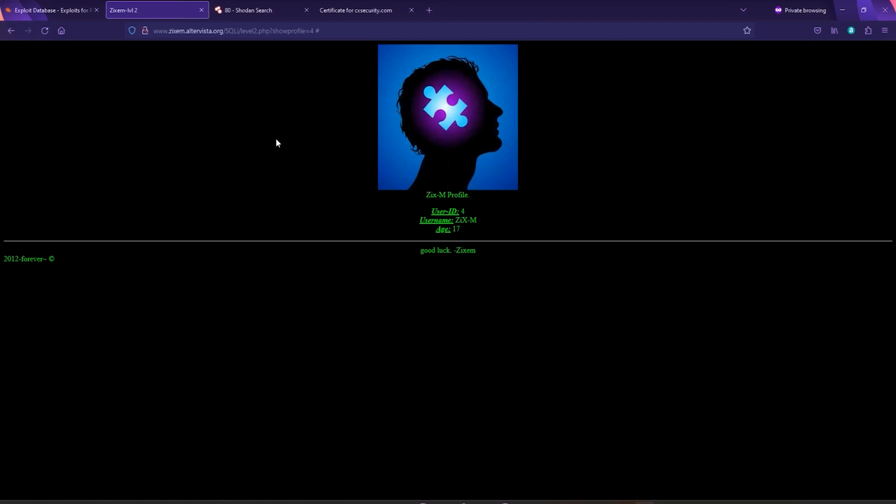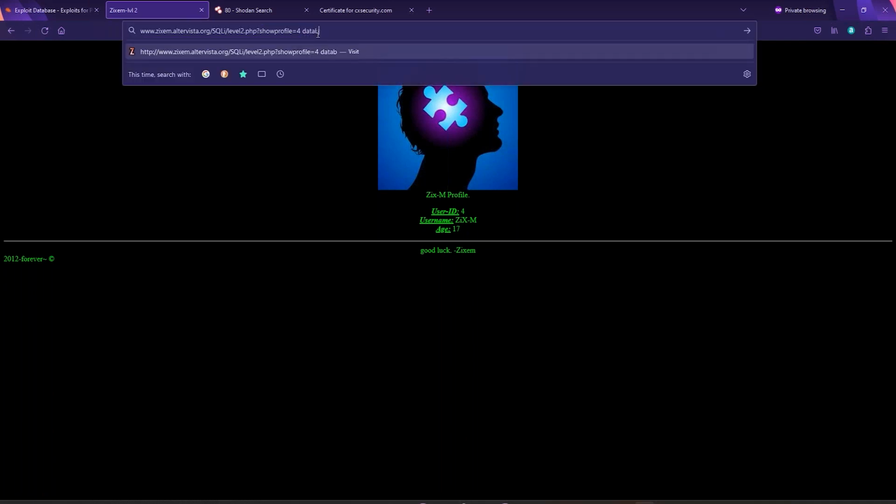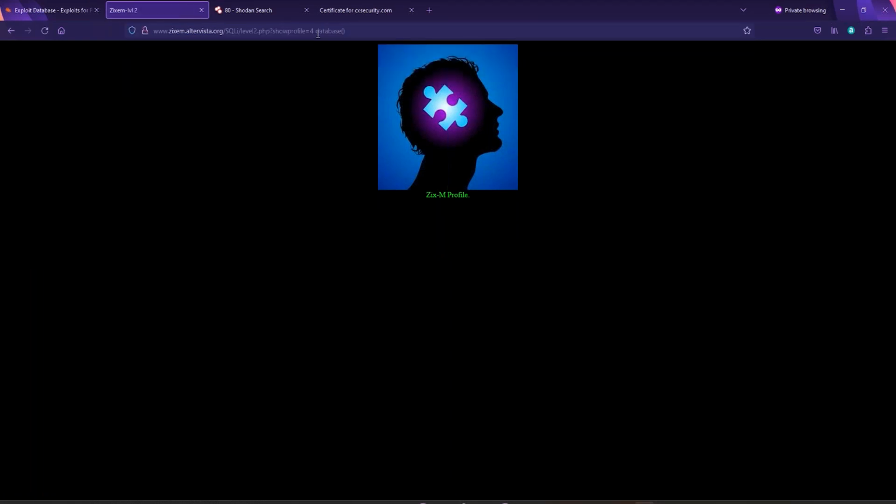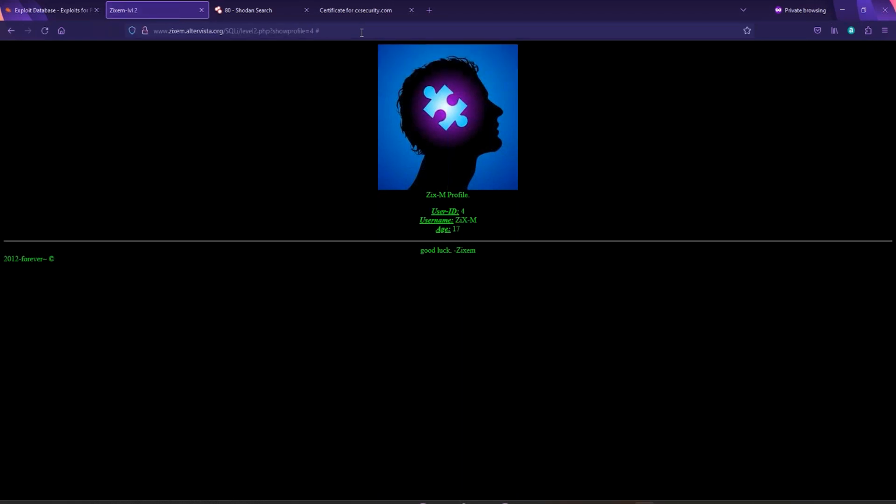Once I have that information, I'm creating a space. So this hash is what? In between the 4 and the hash, a space has been created. Whatever query I want to place, I will place in between this. If I write anything over here straight away, let's say, give me the name of the database, let's call out that function, it won't be able to read it. So I require a space in between where I can put all these queries. This is how we create the space with the help of commenting vectors.